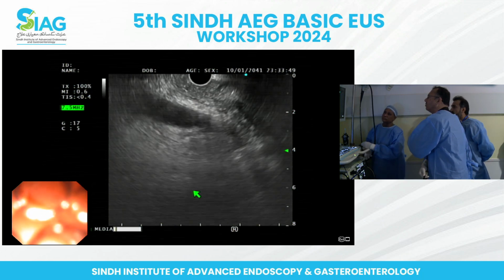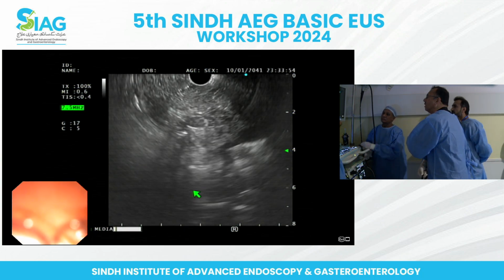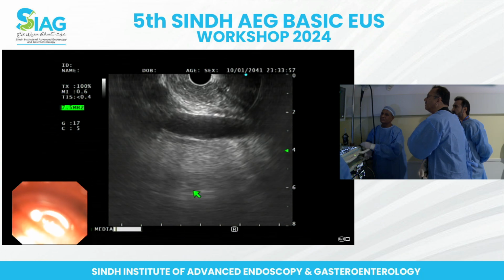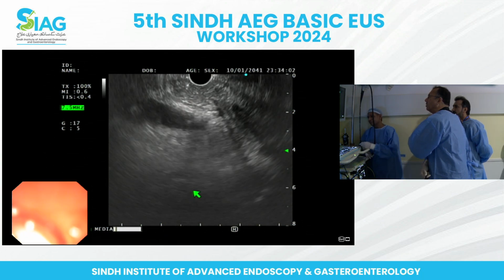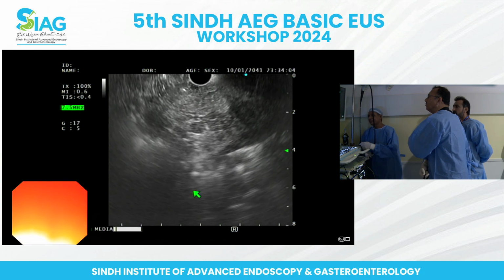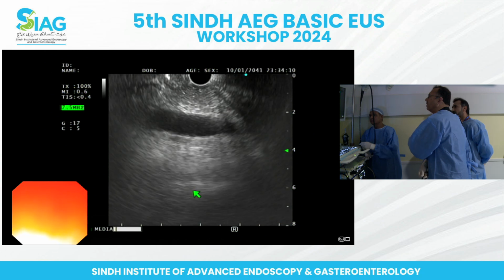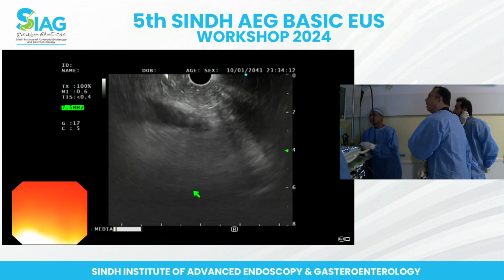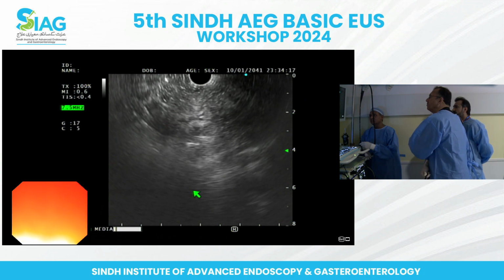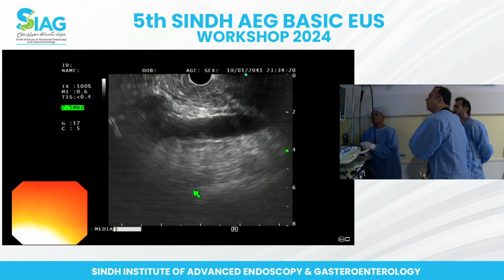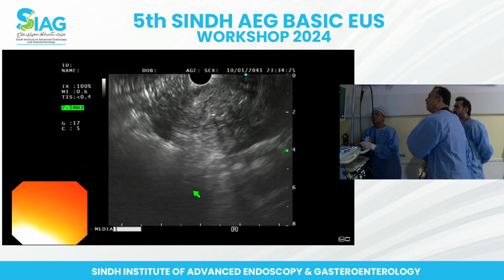Yes. So as said, we don't see anything hypoechoic at the end of the two places. So as said, there's nothing like periampullary CA. Possibly it's just an inflammatory stricture which is affecting the opening of the two ducts. So as said, I don't see anything abnormal to put the needle in and take the biopsy. Right? So we have the pancreatic duct and we have the CVD coming close to each other.